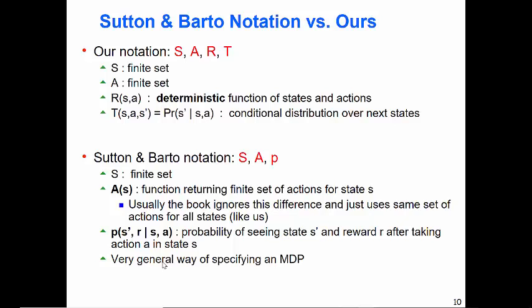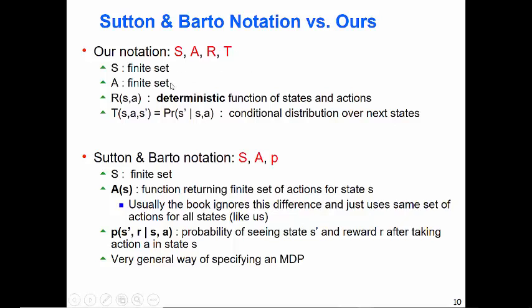All right, so if you're going to be reading the book, I do recommend you do this. You'll notice that the notation they use is different from what I use in these slides, and I actually think it's good for you to be able to go between notations, because when you start reading papers, people are going to use different notations all the time. Something that's very common is some people will use, instead of rewards, cost functions. And so then everything's kind of reversed. I'm trying to maximize reward or minimize cost. You just have to get used to working between these things and not caring too much. But I want to convince you that we're not losing anything by using our notation versus Sutton and Barto's notation, even though their notation does seem to be more general in a sense.